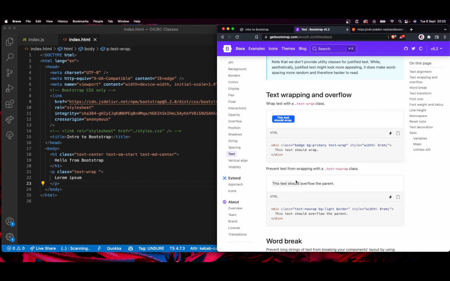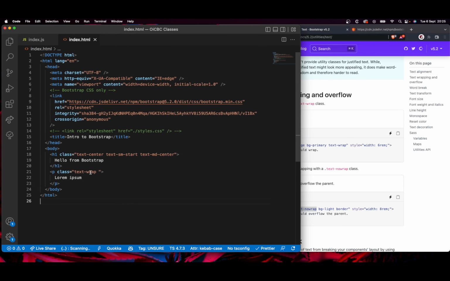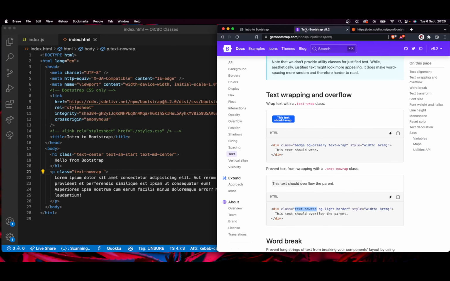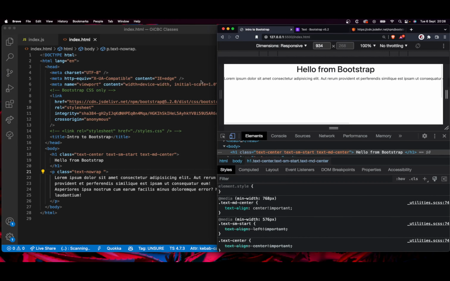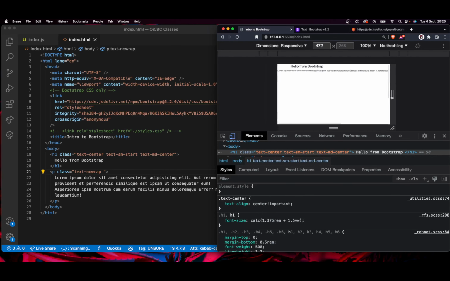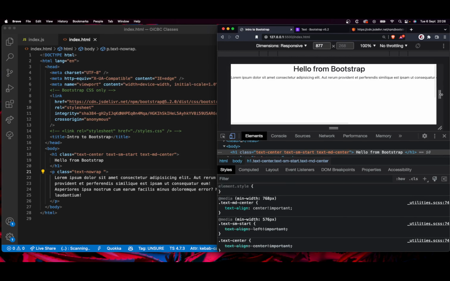So we also have no wrap. So when we do no wrap, we have something like this. And let me bring this back. So you can see this one keeps going on a straight line. It doesn't come down. Can you see that? See, it keeps going on a straight line. It doesn't wrap. To wrap means it will have to come to the next line when it doesn't have enough space to be displayed. Does that make sense?